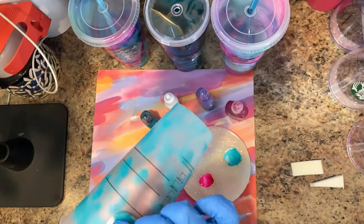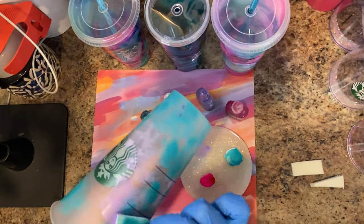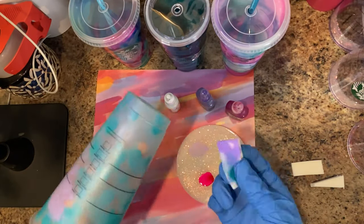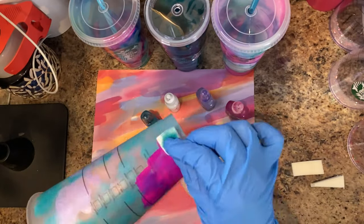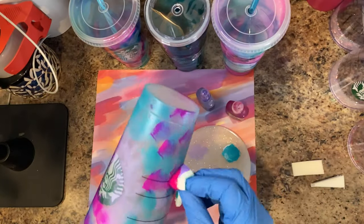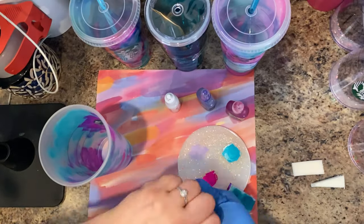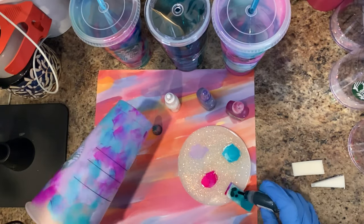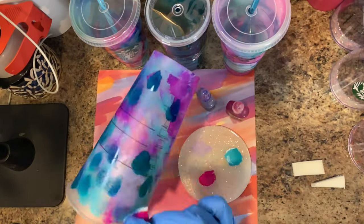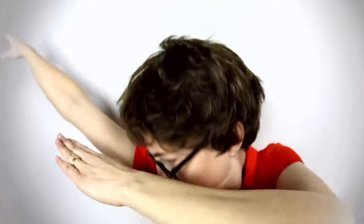Basically what I'm doing now is just going back in with my second and third colors and covering any spots that don't have any ink on them. I know that right now my cup just looks like a big old mess, but trust me — as you go in and dab with the different colors they start to blend together and blend out really nicely. Just keep at it, trust me, you've got this. I'll fast forward this part since I'm literally just dabbing the whole time.